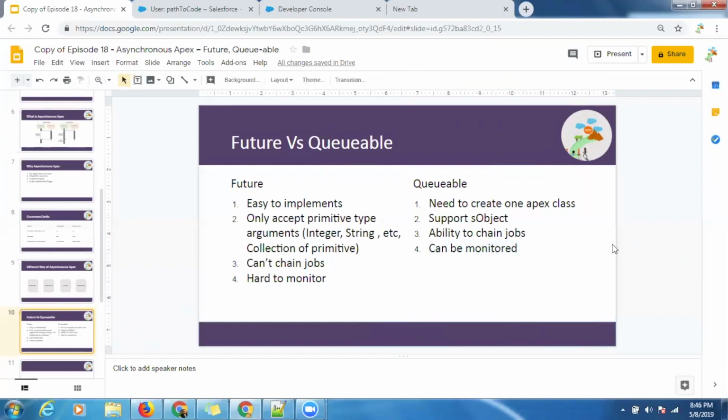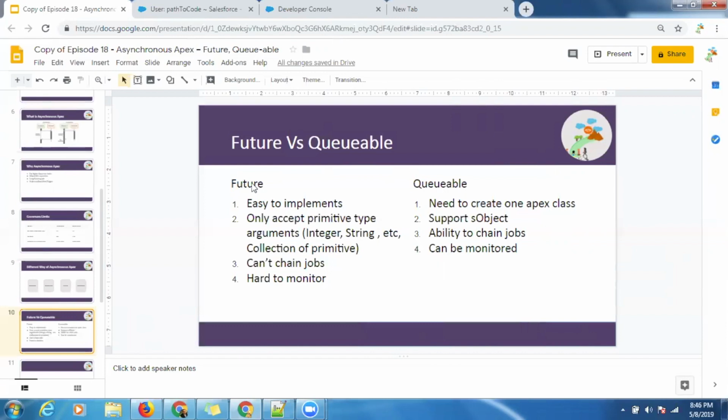Now the question is, if queueable has all this functionality, then why do I need to learn about the future method? I know the future method is useful but has some limitations, and to overcome them we have the queueable job. Why should I learn about the future method? Because the future method is easy to implement.